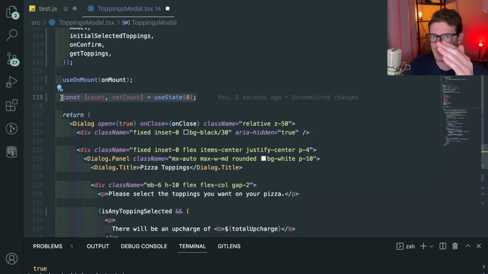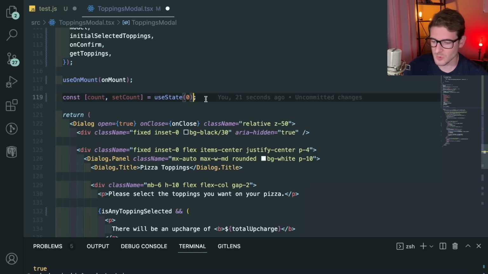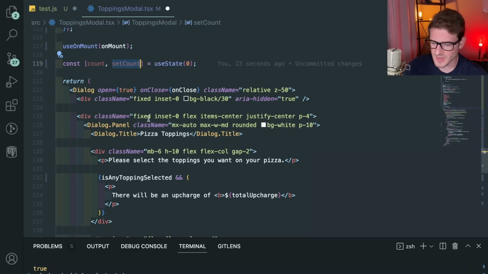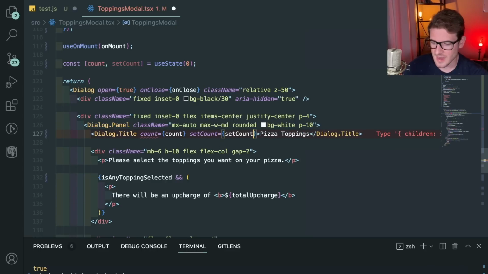You might have a parent component. That parent component has multiple children. Those children might have subchildren. And you need these subchildren to access this count variable, this count state. Or maybe you need to allow those children to update them. So the only way to do that using useState is you have to actually pass it in as props. Let's just pretend this thing needed access to count. Well, I have to pass it here. And then I have to also pass it setCount if for whatever reason the title needed to change the count. And then if you looked at the title component and dived into it, let's say that needed to pass those things even further down.